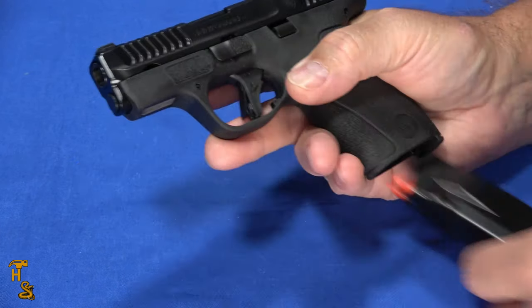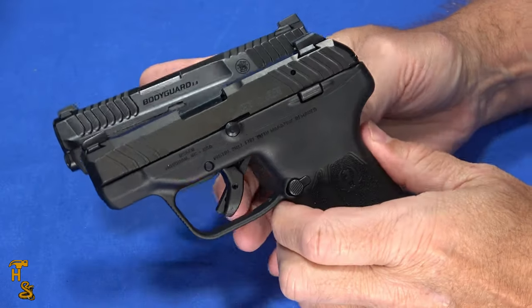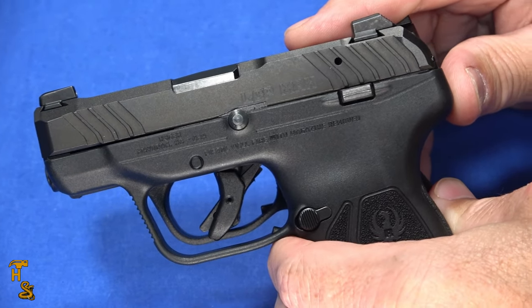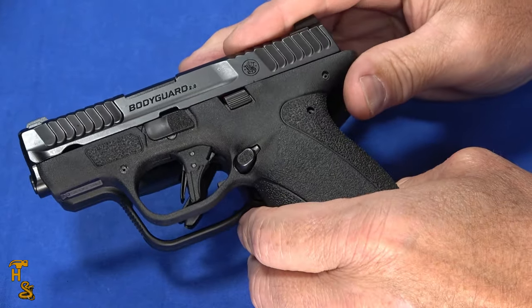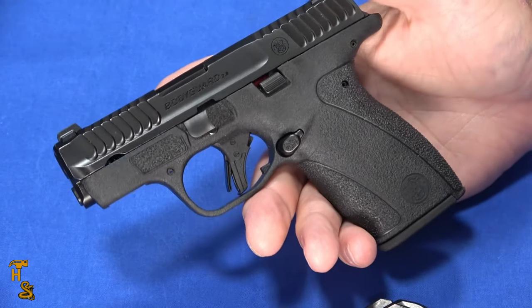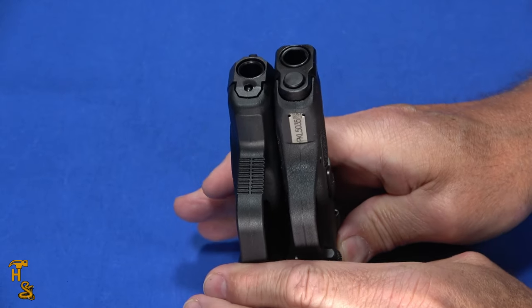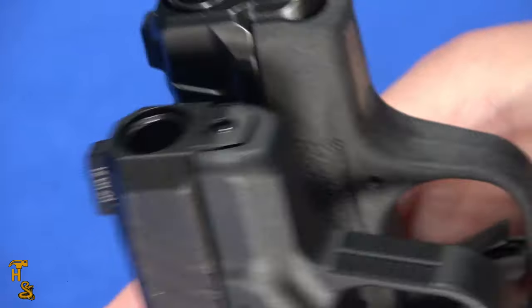I'm going to put the flush mag in both of these and show you some size comparisons, because they are similar in size. So the Ruger is actually a little bit longer, but not enough that it's going to matter. It's 5.7 versus 5.5 for the Bodyguard, and I'll turn them around. From a size perspective, they're close. The Ruger is going to win the weight game, 10.8 ounces as opposed to 11.4 for the Bodyguard. But overall, I'll set them end up, you'll see the Bodyguard's a little bit longer. Not a huge amount, but a little bit.